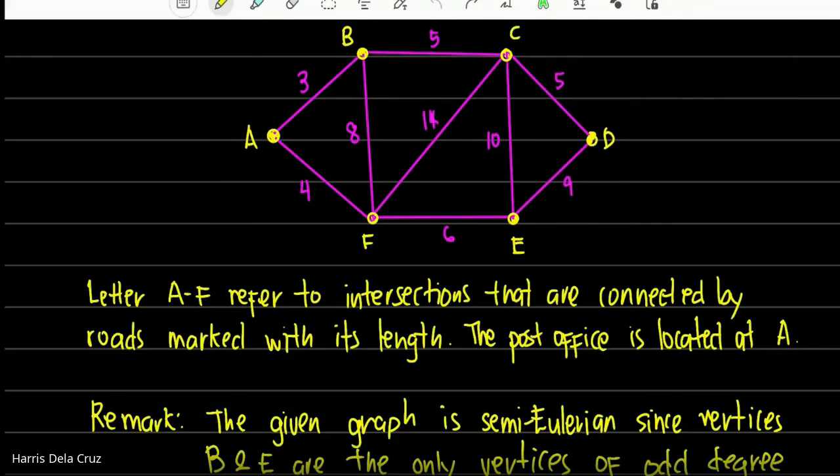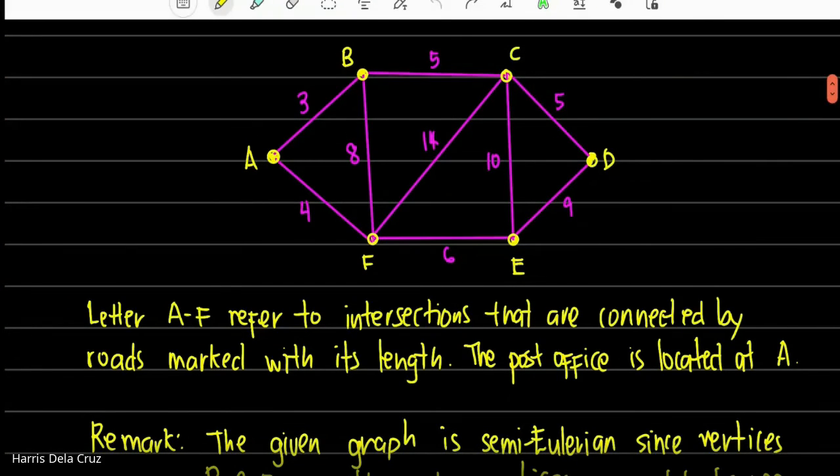Sa problem natin, it's easy to determine yung given natin ay hindi Eulerian. Again, ano ang criteria para masabi mong Eulerian? Pagka puro even ang degree ng vertices, Eulerian. Ibig sabihin, pag even yung graph, di ba? For example, ito, 2 ang edges. So, ang degree 2, degree 3, degree 4, degree 2, degree 3, degree 4. So, hindi siya Eulerian kasi meron kang degree 3 tsaka degree 3. Tama? So, this is not a Eulerian graph.